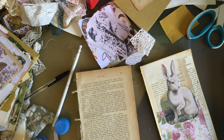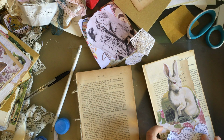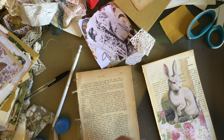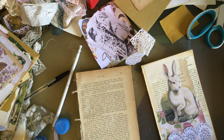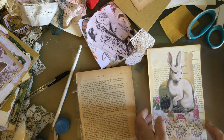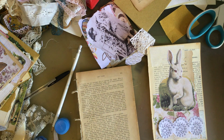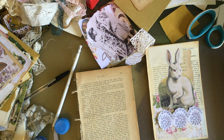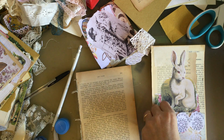On here I thought I might put little embroidery patterns. Pretty. Oh, I quite like that. Maybe I'll put that there or not. Let me stand up and look through the camera. Oh, I can't really see through the camera because I've got this big thing holding onto it. Take it off. Or the other option was, because there's always another option, to grab a label. Why not grab a label? When in doubt, grab a label.